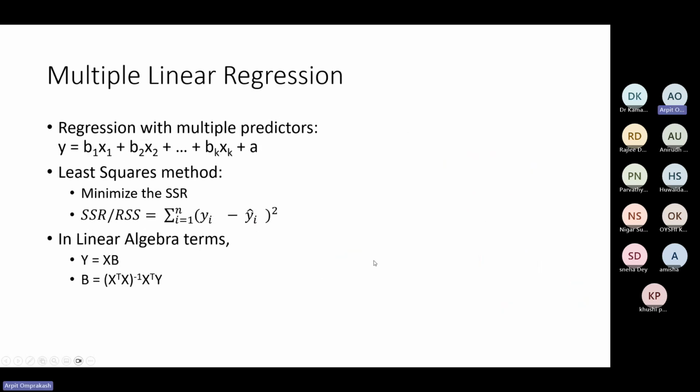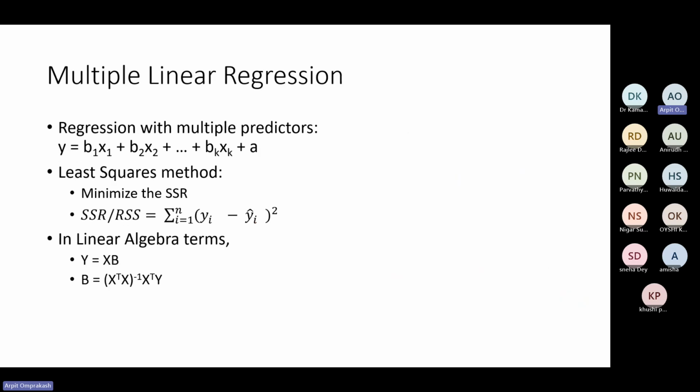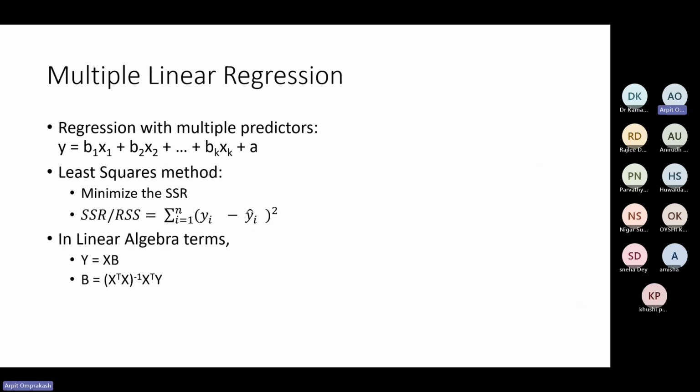So in multiple linear regression, what happens is, this was simple linear regression where we have two variables, x and y. We want to predict y given the values of x. Now, in multiple linear regression, we have a lot of different variables, x1, x2, x3, and so on till xn, and then we have y. These x1, x2, x3, all these are our predictor variables, and y is our target variable, the variable we are trying to predict. And these are all our predictor variables or our features.